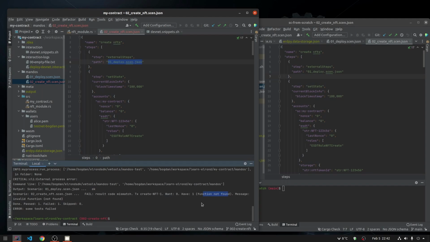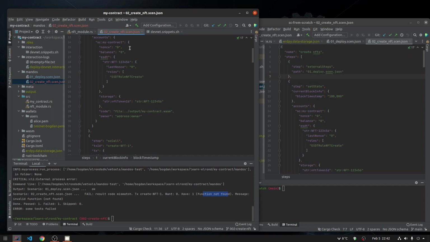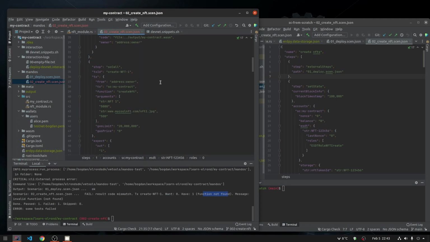If we look in our test, it sets the previous setup, the timestamp, and now we do have our contract. We're going to worry about this later, but in this case the contract has the ESDT role NFT create, and I've heard in my research that at the moment you cannot test using mandos giving the actual role, so you need to set it and then test the following functions later on.